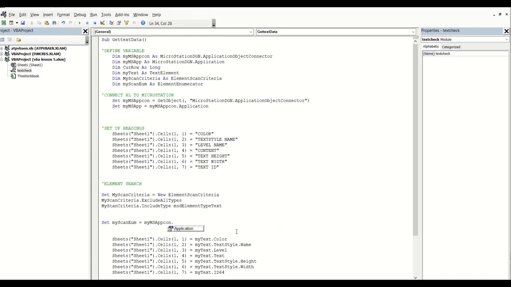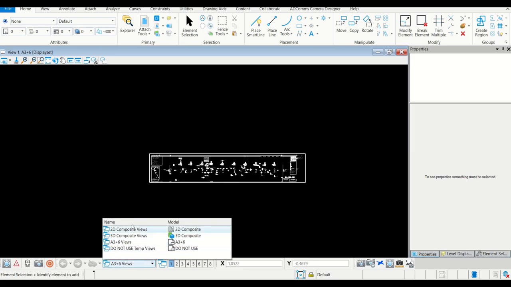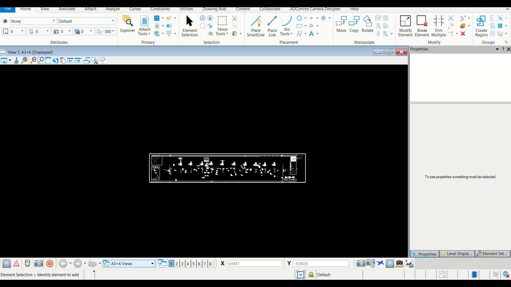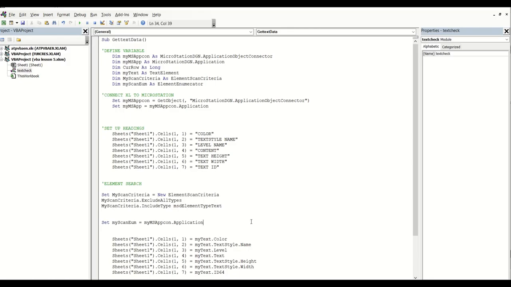Then you need to put that into the application. Also, in the application, if you come here you can see you might have different models, so you want to scan the active one, which should be the active model reference. If I put it here you can find this one, and then dot scan, so it will scan now. You have already defined your scanning criteria, so you copy that one and use it. Here you have defined what your scan is: not everything, you're only including text.